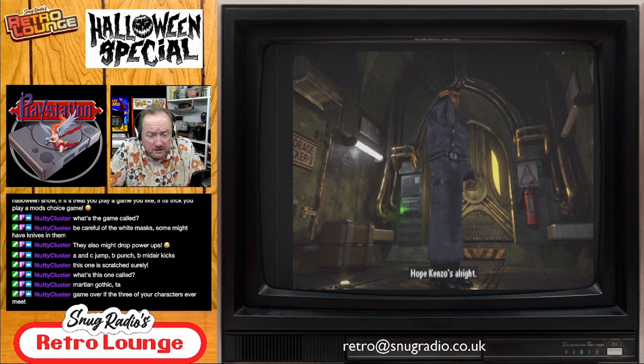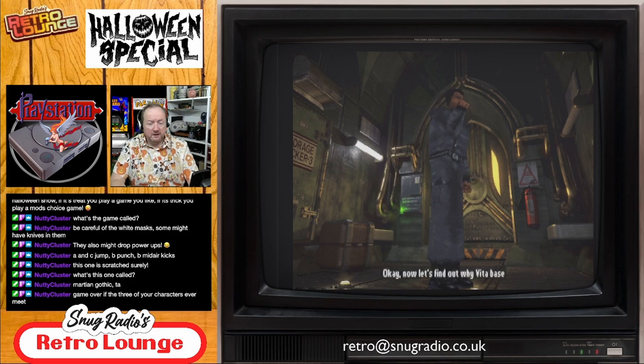Kenzo, how's the trip? I'm okay. Okay, now let's find out why Vita Base has been silent for 10 months. Be ready for anything. Matlock, Kenzo, let's get moving, people. Yes, boss. Okay, Karn. Heading into base.